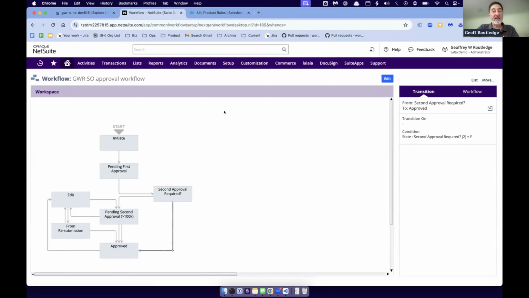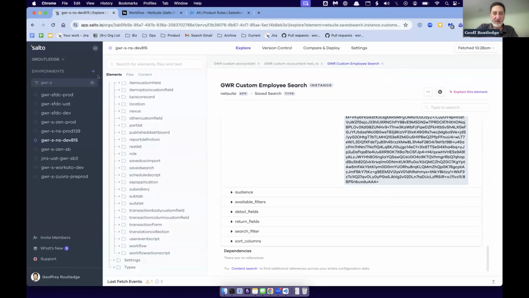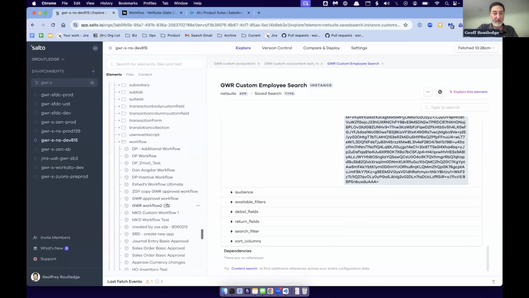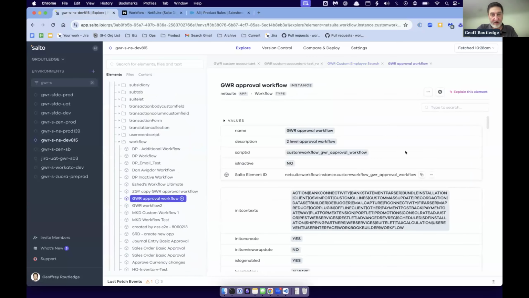But that can also be tedious if there's something like you want to know, what does where am I using a certain field? So if I go and look at that same workflow within Salto, here it is here, and I forgot to refetch, so I added the letters SO just to make it clear that this was a sales order workflow, but I haven't fetched recently. So actually, let me go and do that while we're talking. You'll see this update. So I'm just going to run a fetch.